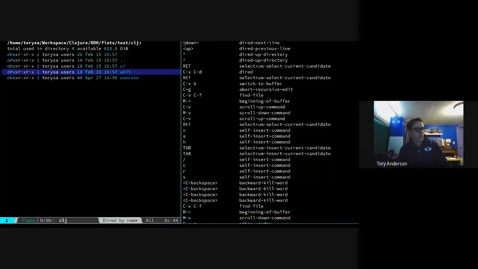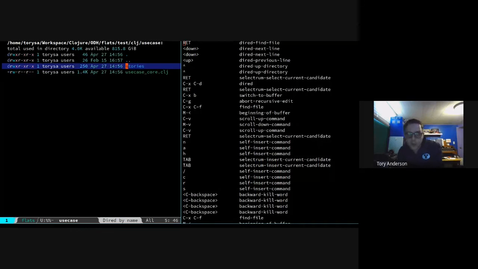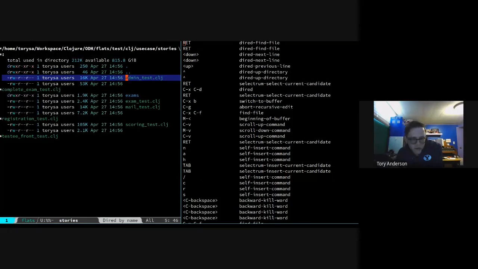All right, so we got the unit tests, and then we got the use case tests. So we mentioned reading your tests to see how things work. If you want the technical details, those unit tests are a place to go. Like, how does the actual function do stuff? But if you want a bigger picture, and that's why we call it stories here, if you want a picture of how users actually wind their way through these functions, this is the place that's going to tell you more about that.